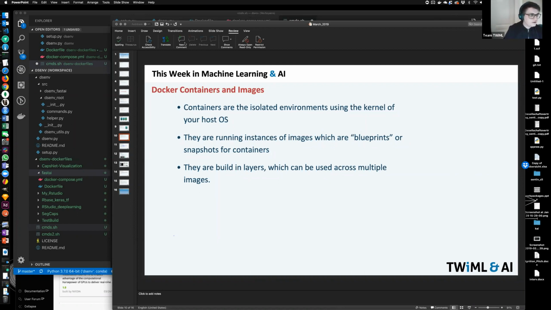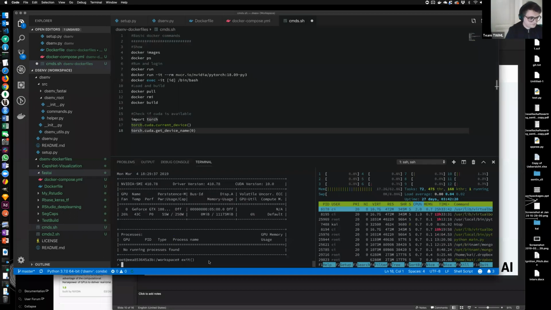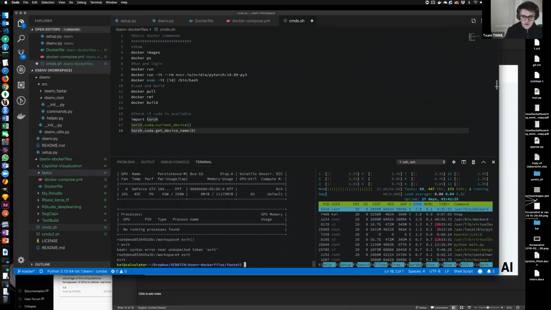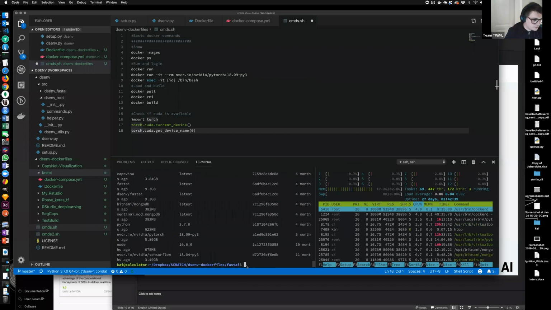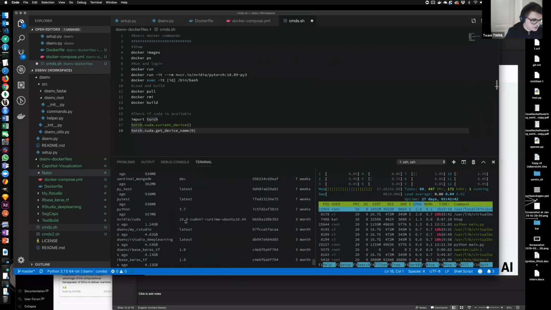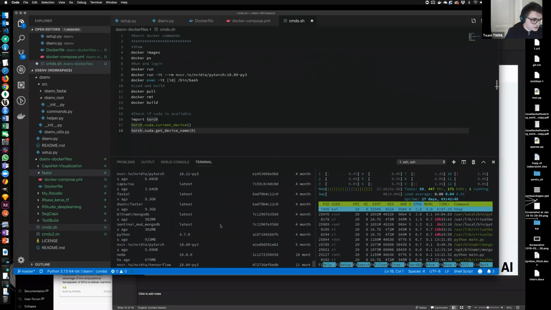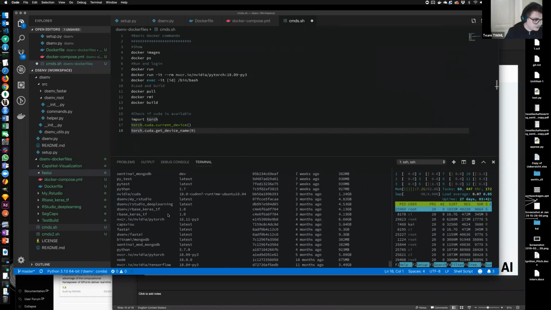Okay, so let me just show you a few things. I'm going to exit the container here. I'm just going to show you a few commands to work with images and containers. So when you type in docker images on your command window, you will get a list of all the images you have on your system. As you can see, I have a few images here. When you just install Docker, there will be no image. Those are all the images I use. Let me make this a little bigger, so it's going to be a list.